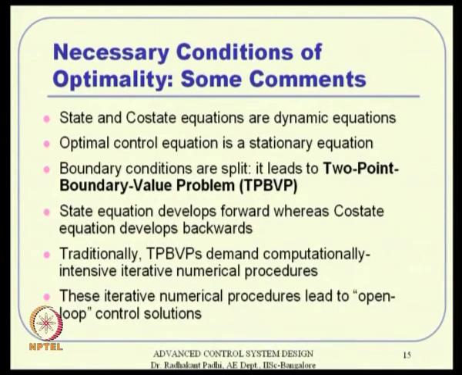So, essentially, even after these iterative numerical procedures, what we are getting is an open loop solution, which is typically not good in practical implementation. And of course, there are ideas on how to augment this control solution with a small deviation-killing controller to make it operate in closed loop. That is what we will probably see in the next class.